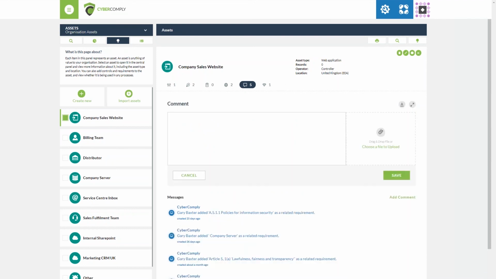There is also, as you've seen over on the right-hand side, an area where you can leave a comment or messages to each other, and they do just show very much like a forum thread would do below in the message section. So if you just want to keep notes or leave notes to each other as you're going through and working on either assets or process simultaneously, it's a nice way to keep track of what's going on.